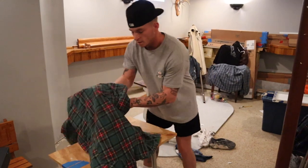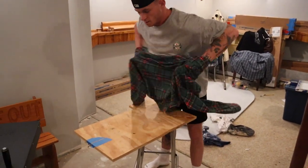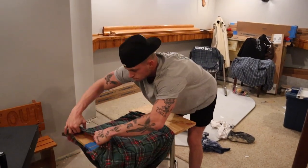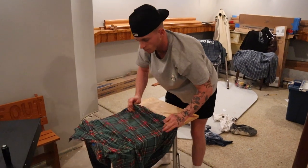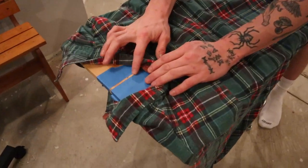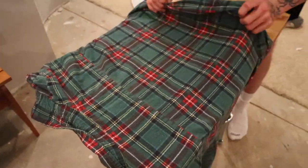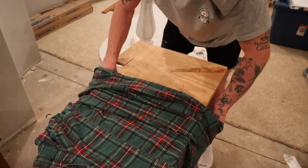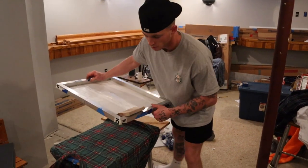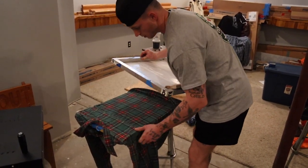I got this makeshift little table for that. I got this centered up right here with this piece of tape. I always look at where the center of the shirt is and center it up. I also have this centered off so I usually match it up with where it's going to go and how I want that printed on there.